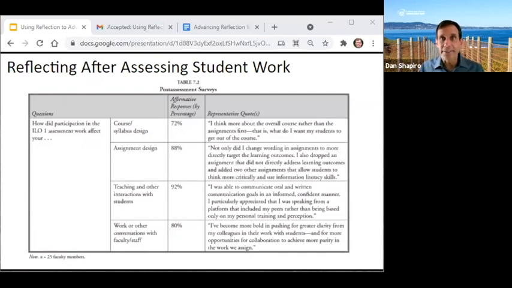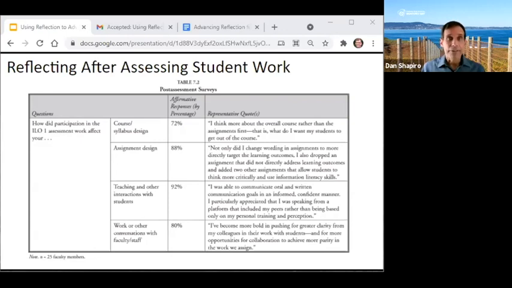Of course, if you're thinking about all this with a critical mind, you're also well aware that while we have provided indirect evidence that participating in assessment can positively impact how faculty connect assessment to facilitating student learning, we really haven't provided any evidence that these reflections and conversations result in improved student learning. That's a glaring missing piece, which we acknowledge, and again, hope that all of you are going out and trying to do that work. We are too, but that is a piece that we all need to work on.